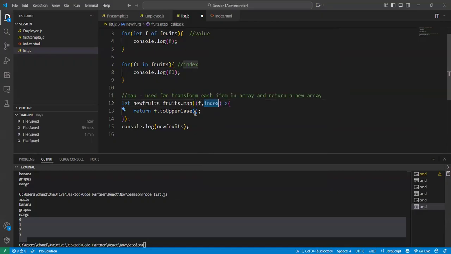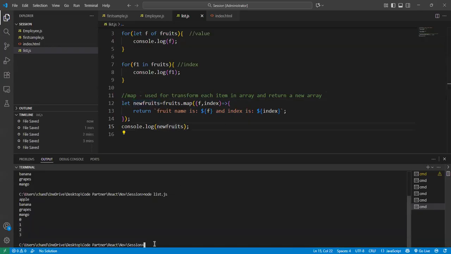So you can see return, a template string: fruit name is f and index is this. So this definition is used to transform each item in an array, then return a new array. It gets the value and index from here, then changes them. This is a new array, created through the map function.